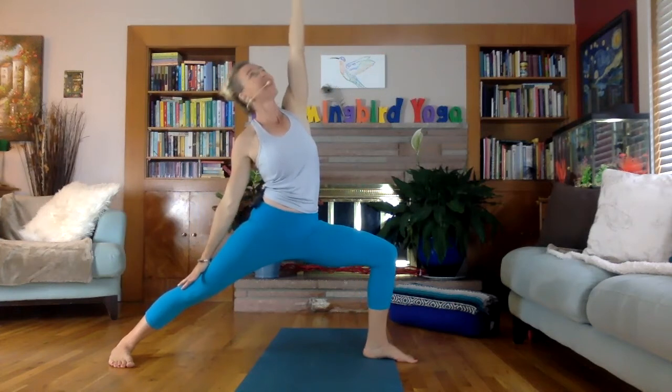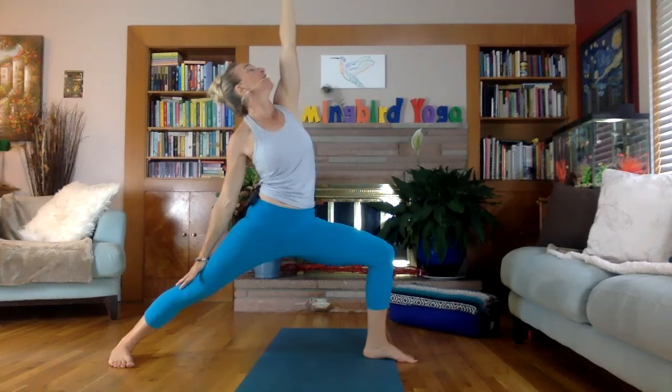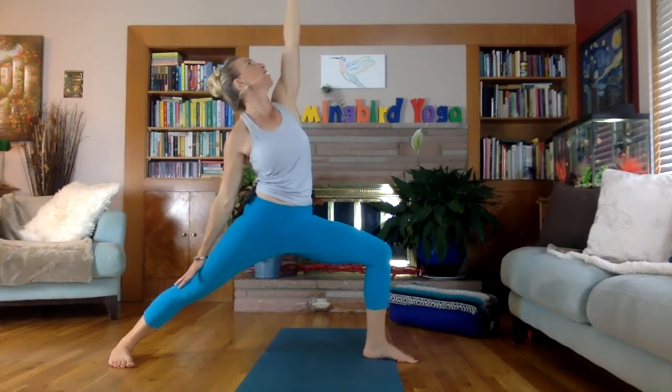Drop the back foot down and extend through the arms. Warrior Two. Take your eye gaze strong and powerful over your front hand. You're courageous, you're strong, you're brave, you're amazing. Nice. From here into Reverse Warrior or Peaceful Warrior. Drop the back hand down the back leg. Bring that front hand high and take your eye gaze out. Good. And again, if anything is too hard or you're feeling a little too tired, come out of the pose and rest in Child's Pose.